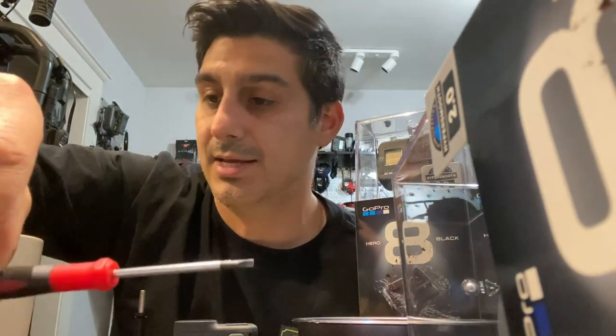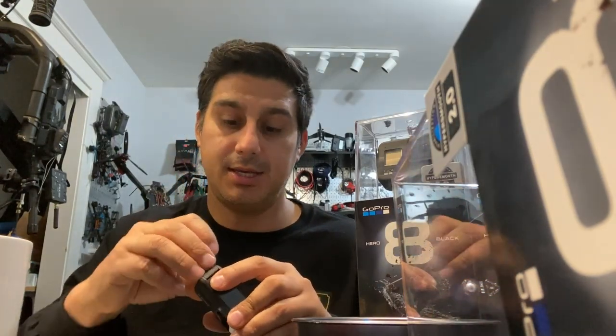Now, while we're getting ready to dive into this stuff, a few more tools you need. At least from what I can for sure tell you, and there may be better tools than what I'm using, I'm using a really small flathead, a really small Phillips, and a torque and a heat gun. And I think that's all you really need to get this done. So step one is going to be to remove this front fascia. Actually, I take that back. Step one is going to be to set up your camera.